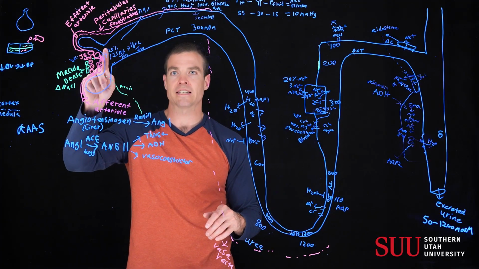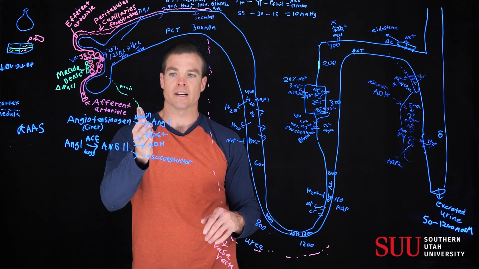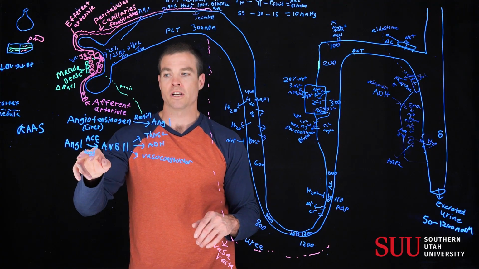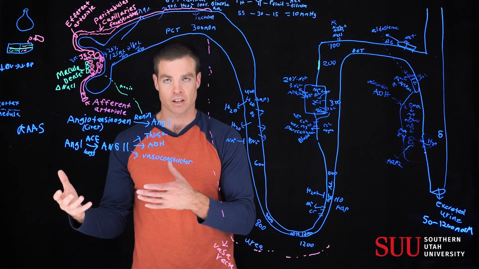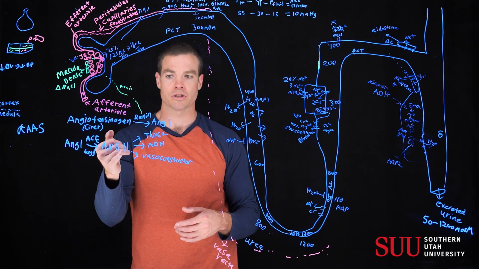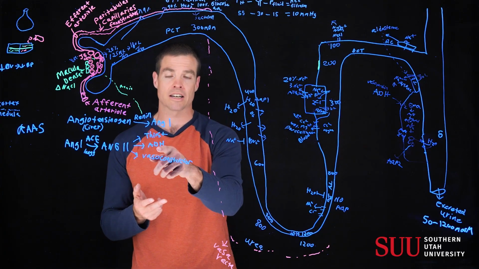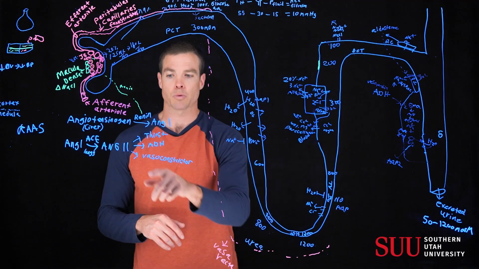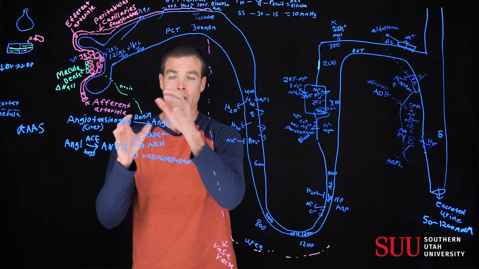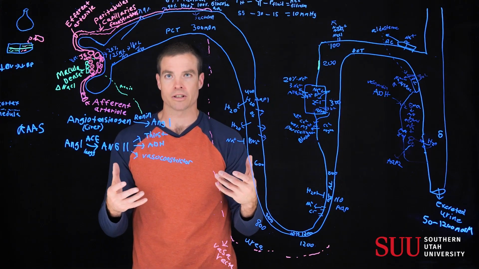The macula densa will sense that, and tell the granular cells, the juxtaglomerular cells, to secrete more renin. Renin will then convert angiotensinogen produced by the liver to angiotensin 1. Then angiotensin 1 will be converted via the endothelial cells, which are concentrated in the lungs, via the angiotensin converting enzyme, to angiotensin 2. Angiotensin 2 will go to the hypothalamus to stimulate your thirst and also your antidiuretic hormone or vasopressin right here, as well as act as a vasoconstrictor, so we can get that on the arterioles and protect our blood volume, as well as maintain our cardiac output to maintain our blood pressure, right?